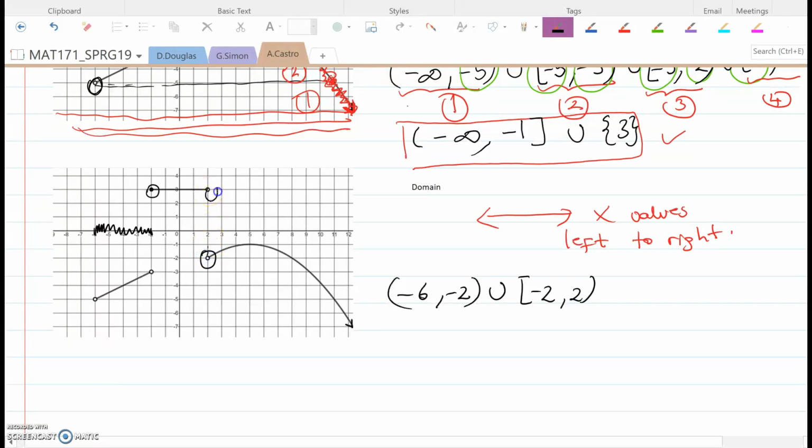And 2 is open in both ends. So I covered this section. Oh, actually no, this is why. So I covered the x values here. Okay, so like section 1, this is section 2. So I'm going to start 2 again with parentheses. And from that 2, I'm going till the end, which is infinity.